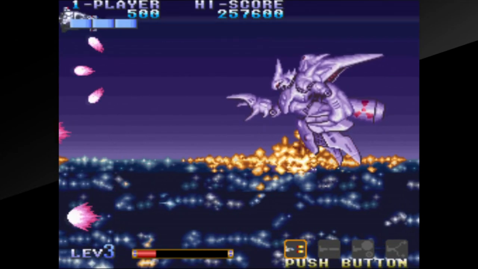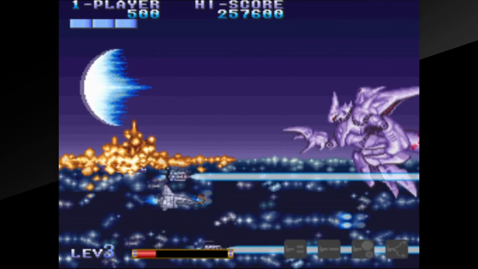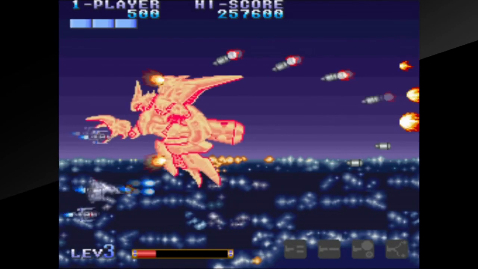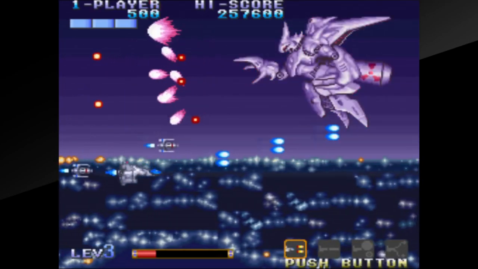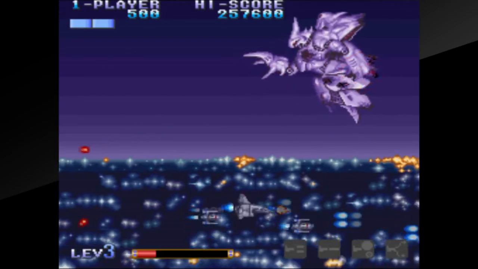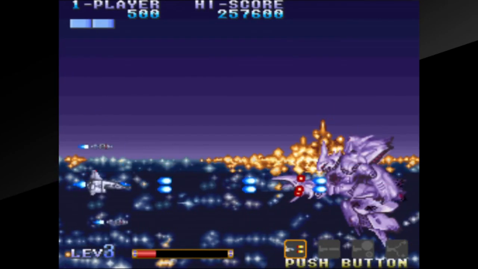So here's our second stage boss. I really like the general mech vibe that this boss has, also having that nuclear symbol on the back of its thrusters. Just a nice little touch. So for the most part, I feel like the bosses are relatively straightforward and easy to learn all the way up to the final boss, where things do get a bit more difficult.